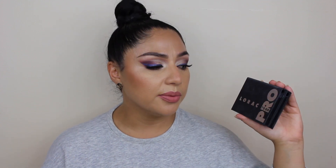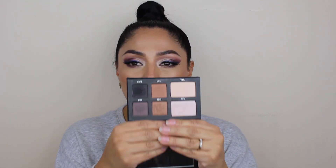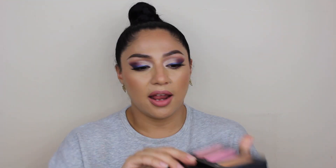The next palette is by Lorac — this one is the Togo Pro. These eyeshadows are just so beautiful. I remember creating so many looks with this palette over and over again and I always got compliments on it. It also has blushes on the other side. But it's just very old and something I'm no longer interested in having in my collection. I know Lorac is coming back with a new palette, so hopefully they come out with something similar but with a better, less powdery formula. Letting go of that one.